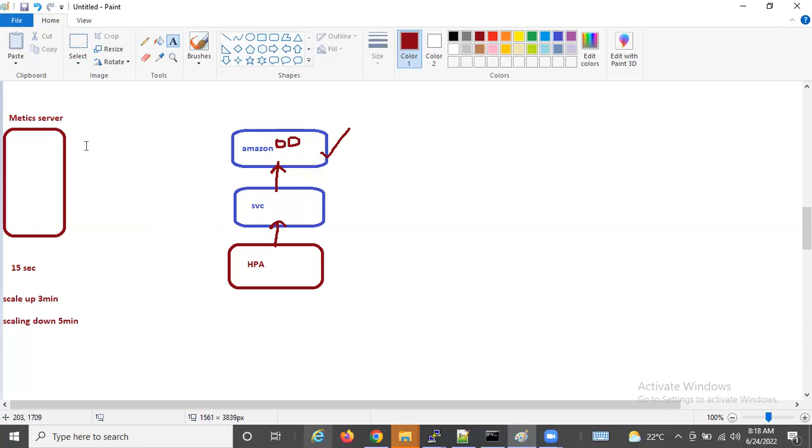Okay, so what actually is the meaning of this? Scale up. For example, the load is increasing. It has to add one more pod for this deployment, right? Once the pod is created, it has to come up and adjust the load. Then you have to again verify what is the average load.